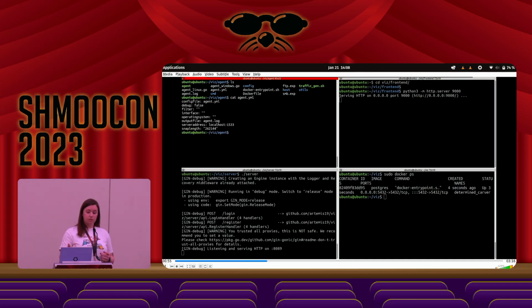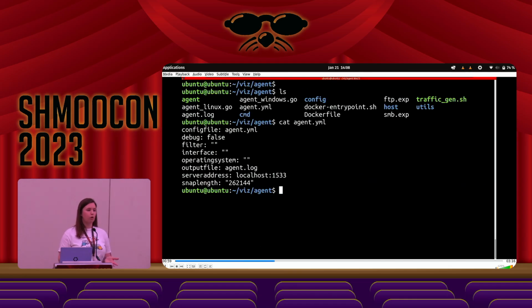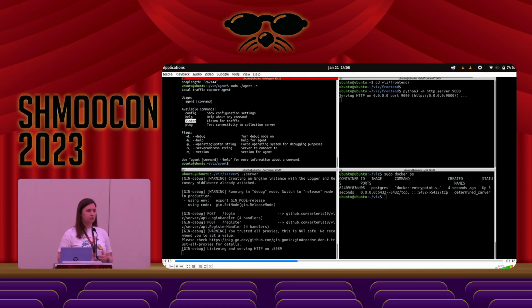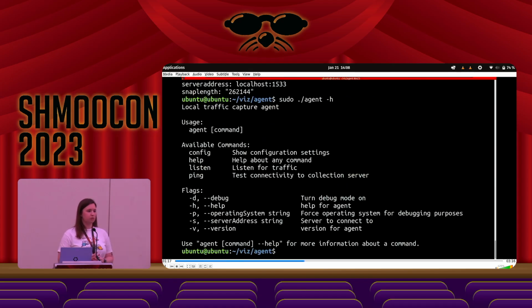This is now the agent, same thing, a .yml file, just having those configs, telling it what server you're looking at, being able to tell it where you want the log file output, all that kind of stuff. And this is all just default stuff that I have set. You do have to run it with root for the agent because it is capturing raw network traffic, so kind of the same concept as tcpdump or anything like that, you have to run it with root.